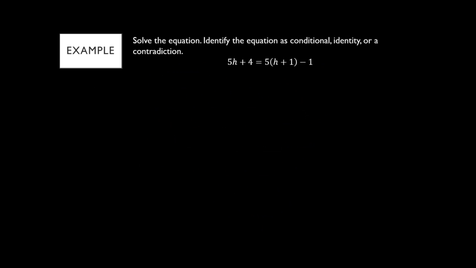So here is another one. Let's have you guys make a guess here. Look at this equation, try to think ahead, maybe do a little bit of the math in your head. Is this going to be conditional, which means that there is a number solution? Is it going to be identity, which means that you're going to have the identical thing on both sides? Or is it going to be contradiction, where the left side is not equal to the right side? So just kind of make a guess, put it into the chat, and then we'll see if you're right.